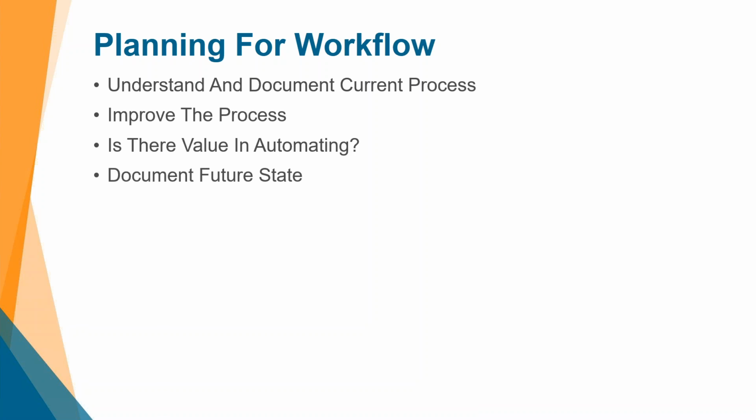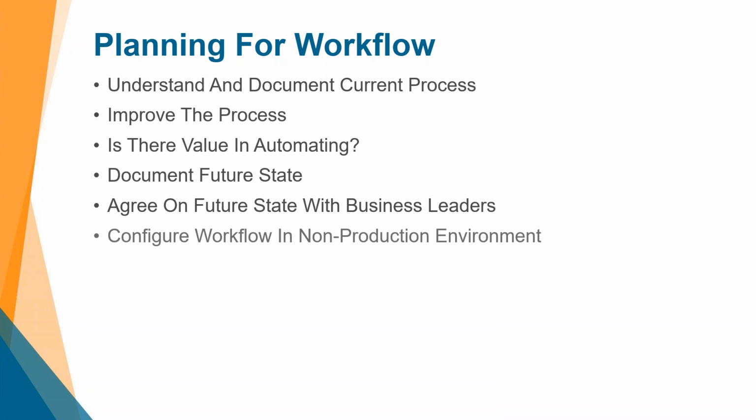Determine what the future state's going to look like and document that. And one of the reasons that you need to document that is that then you can present that to your business leaders and agree on what that future state might look like. If you don't have that in your process for planning for workflow, I can almost guarantee you people are going to come back and effectively have lots of changes, scope creep to that particular process. So agree upon that and get it documented and then start your configuration.